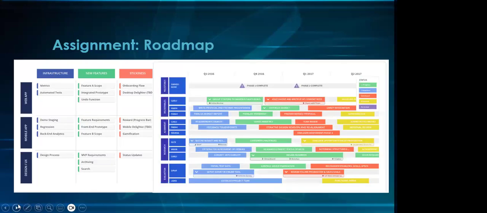I know this is not the best example, but here you have features along here. You could even add times. So you've got Q1, Q3, or you can break it down because we're working in sprints: sprint 1, sprint 2, sprint 3, sprint 4.